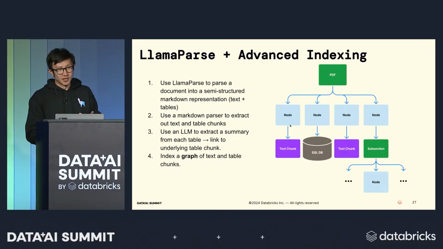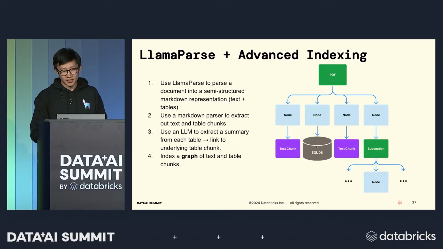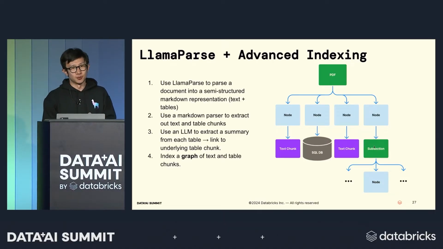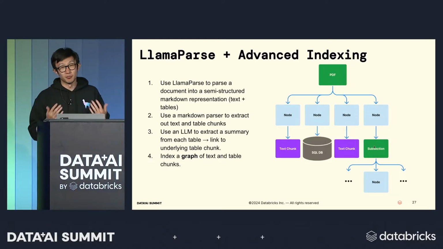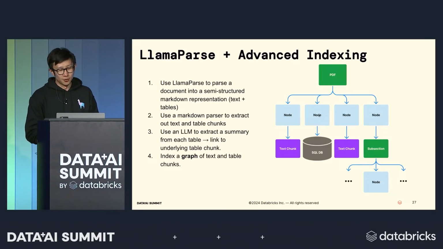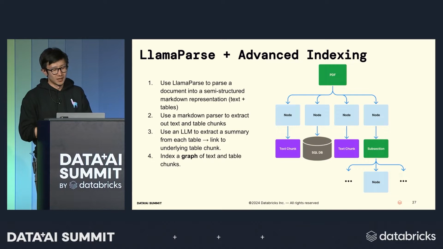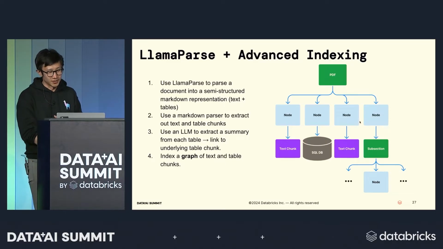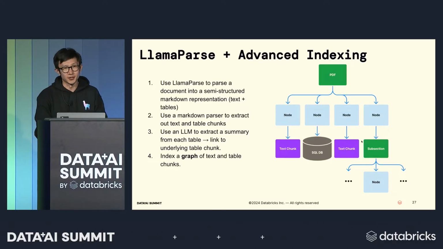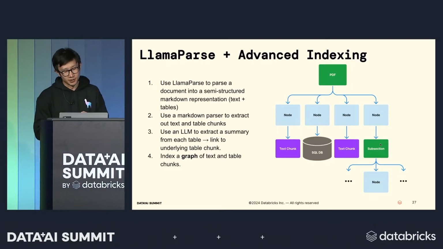And oftentimes a simple thing that you can do is you take each of these tables or the images and pass it to either a text or multimodal model to extract out a summary from this object. And so now each reference to an underlying table or image is a summary, whereas the reference to the text chunks could be the raw text itself, it could be another summary, it could be the sentences, and so forth. So you have some sort of hierarchical indexing scheme going on right here, where this layer is the layer of nodes that are being indexed, and this layer is the raw data, whether it's text, images, or tables. So you use LlamaParse to extract out this underlying set of objects.